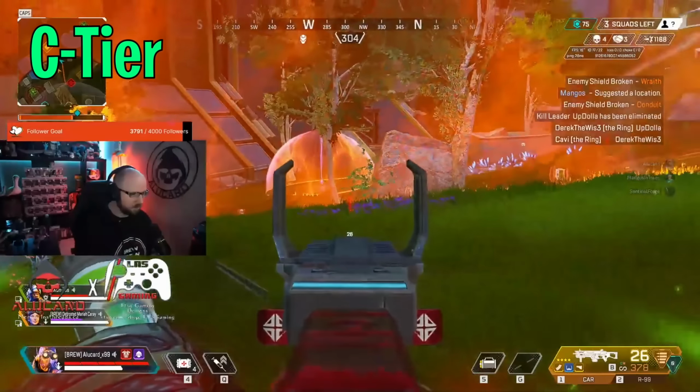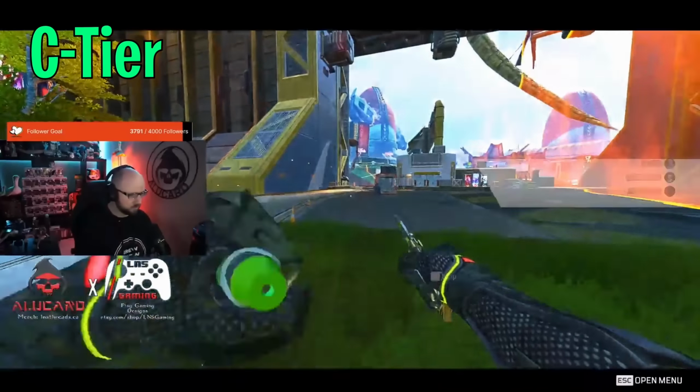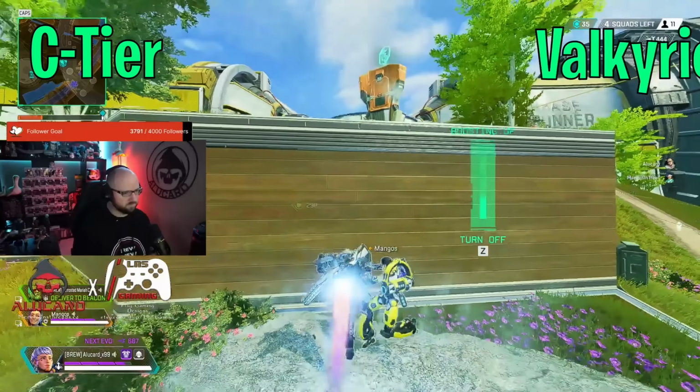Don't get me wrong though, this is still a very fun ability to use in the game. It's just not that strong. All right, wrapping up C tier is Valkyrie's Skyward Dive.